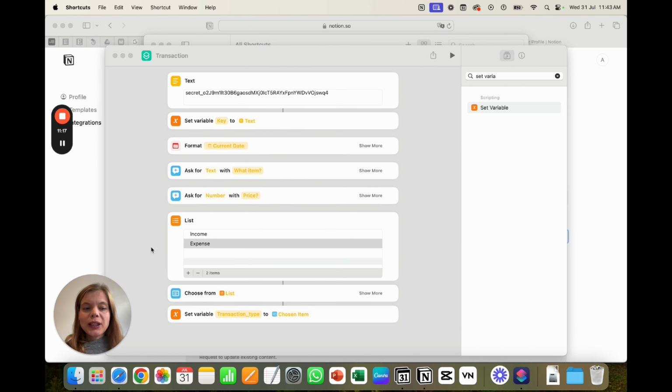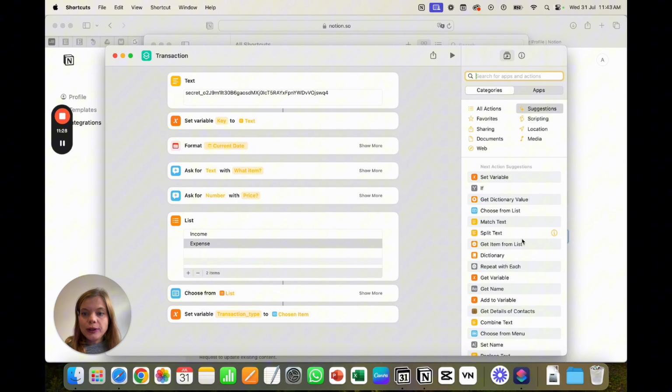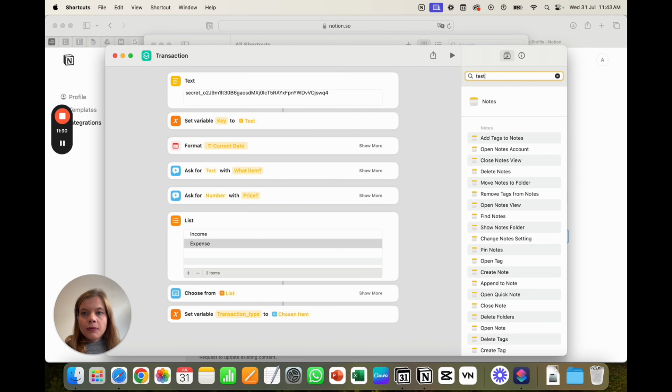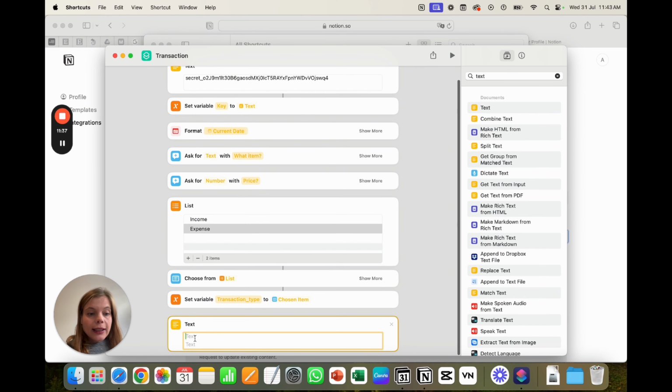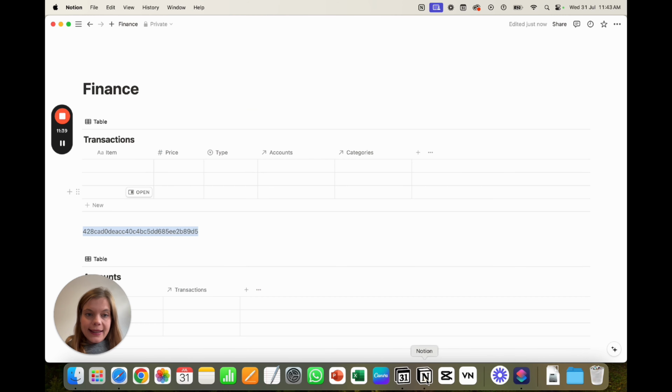Okay, now we need to get the information of the database where we actually want to make our entries to. So therefore, we need again the text module. And here we enter now our database ID.